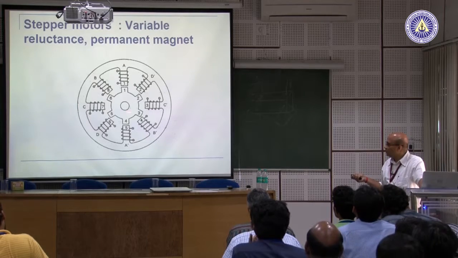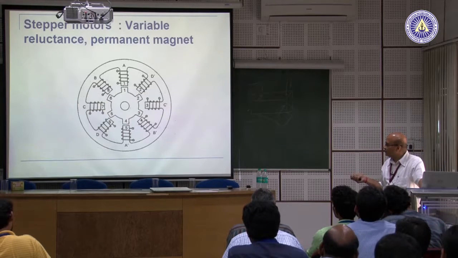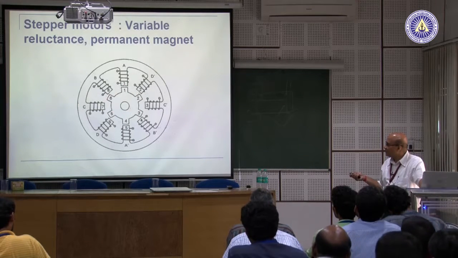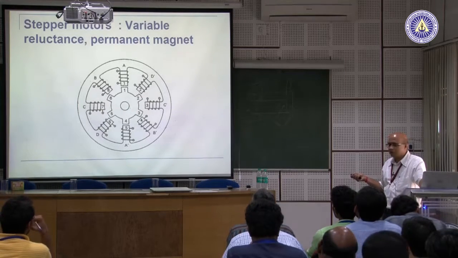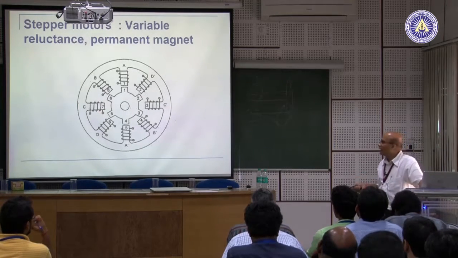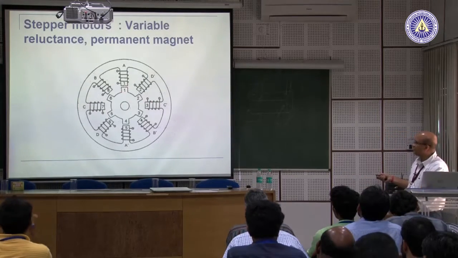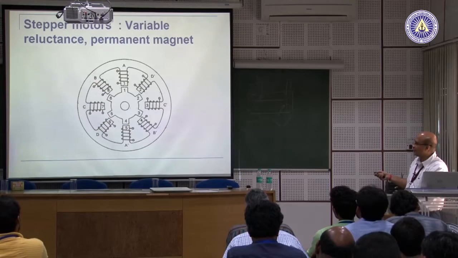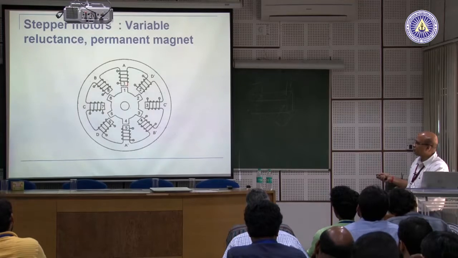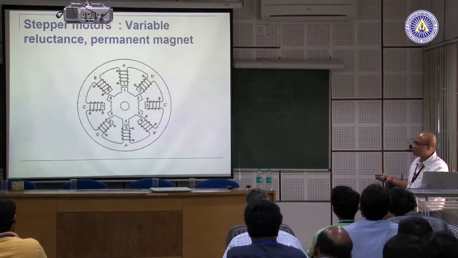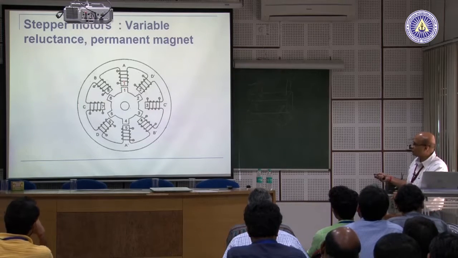The working principle of a stepper motor is very simple. The rotor has teeth, made of ferromagnetic material, and this is the stator. The stator has windings. How does this work? If we actuate this winding, it will create a magnetic field. This magnetic field will induce a magnetic field in the rotor, and it is going to be attracted towards that one.